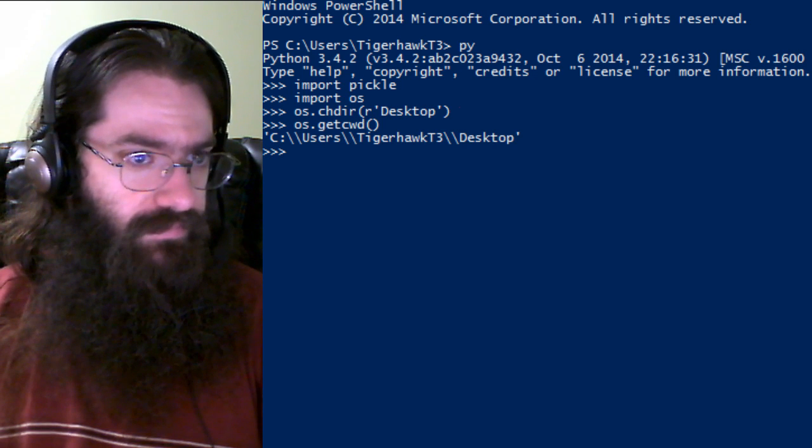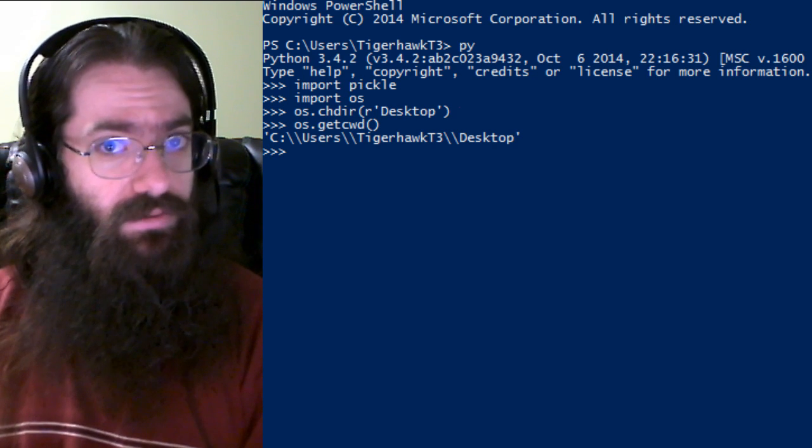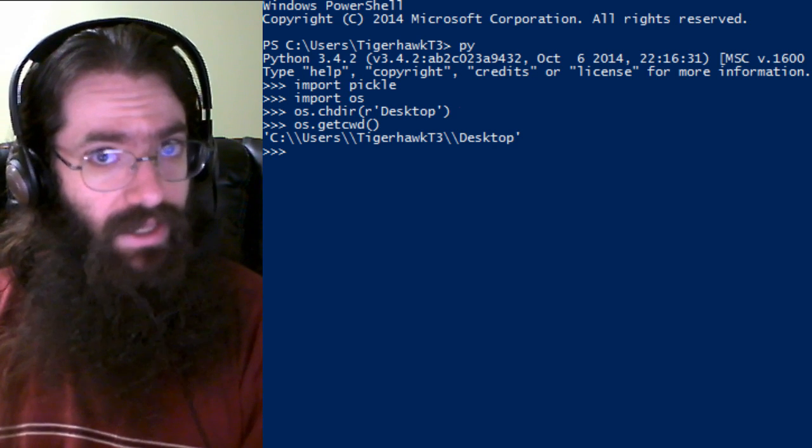Protocols. Here we go. The 4 functions that you are most likely to use are dump, dumps, load, and loads.